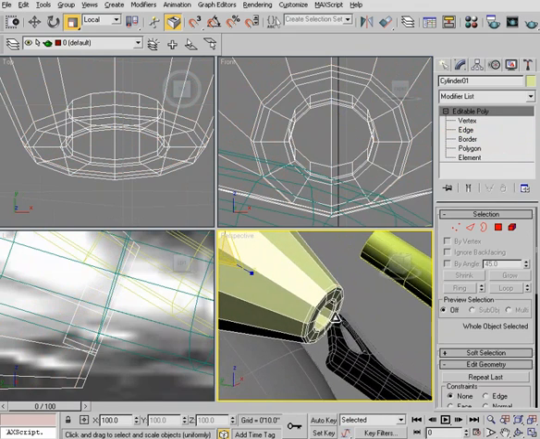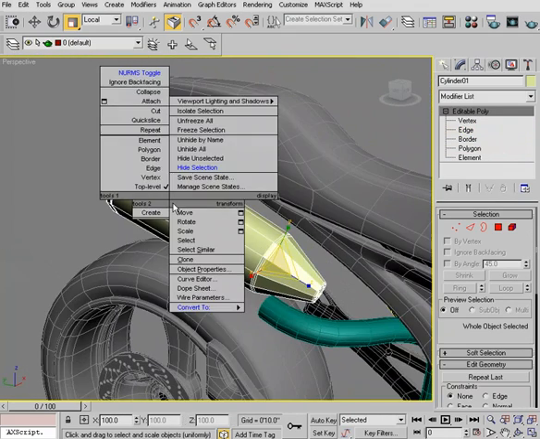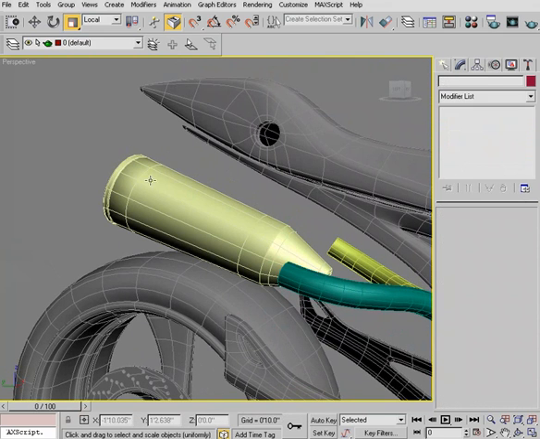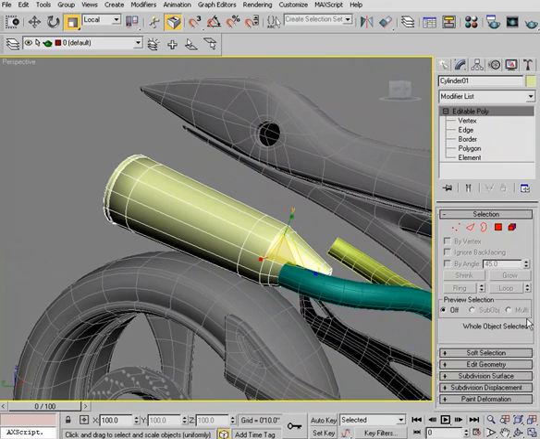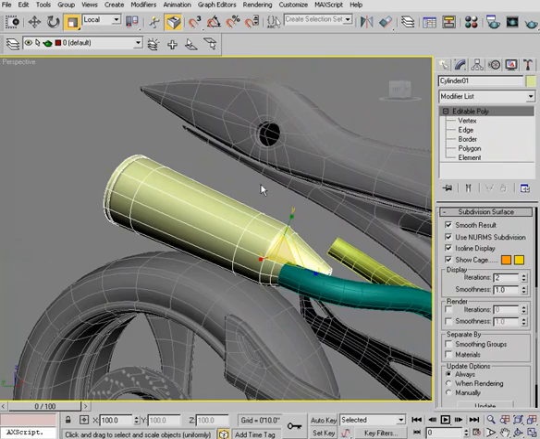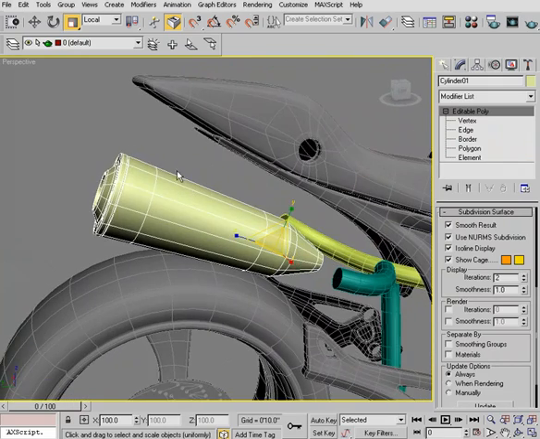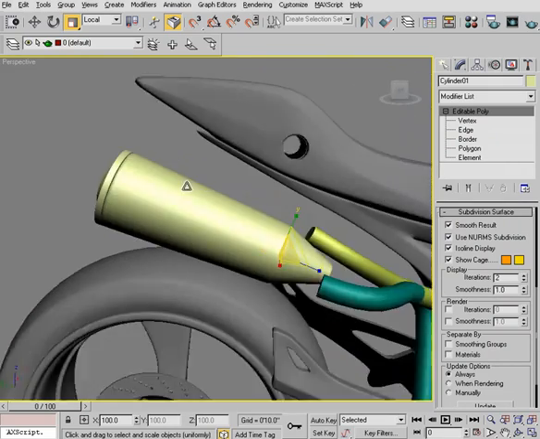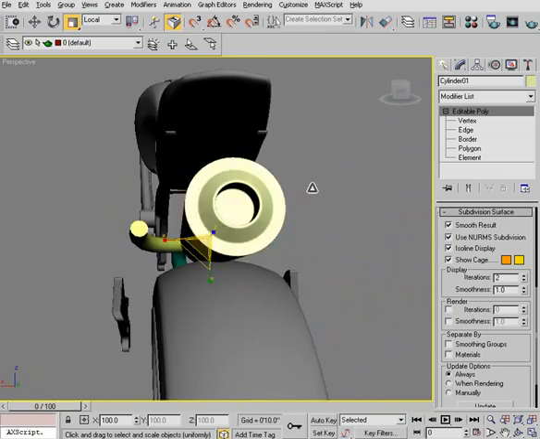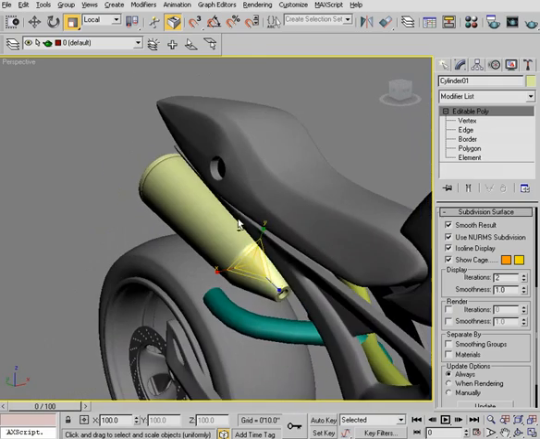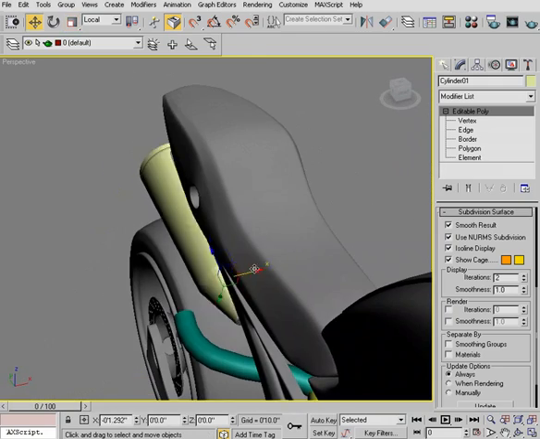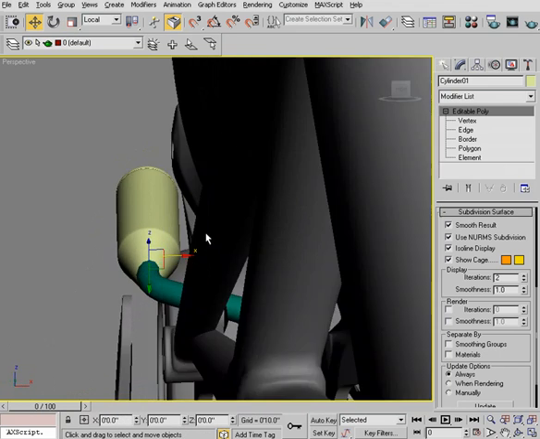Alright, so now when we go ahead and smooth this, and let's go ahead and dial up our smoothness on our subdivision surface. Okay, you get something that looks like that. So as long as yours looks similar to that, that's good. And then we'll go ahead and pull this out into roughly the position that we want here.